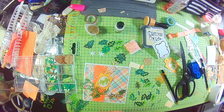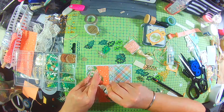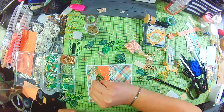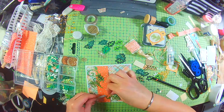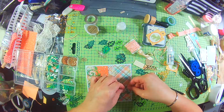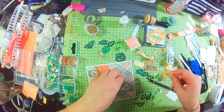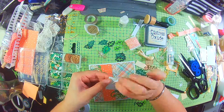I tried to make one of these little pine cones smaller because I wanted a little element to put on my topper, but it didn't work out. So I cut the clip there just so you didn't have to watch me do every single iteration that I tried. But as I said, I ended up with this little spray, and I've grounded it with the muted green, and then I've added the holly leaves in the glitter and the branch in the glitter lime green on top, just to bring in the lime green of the topper.